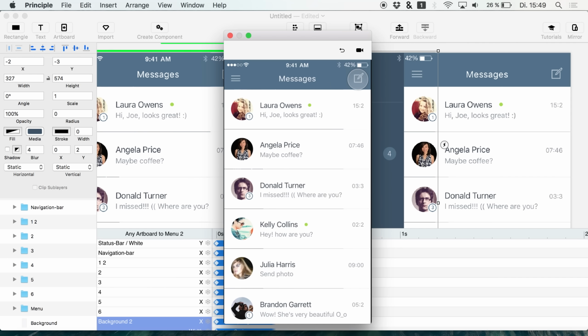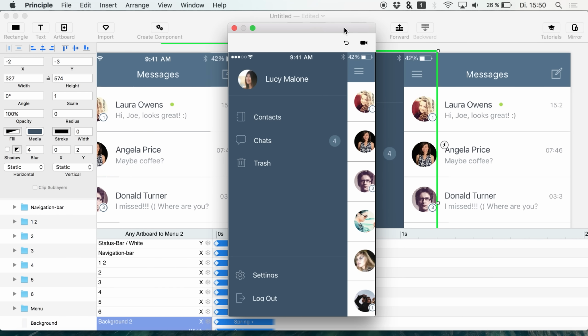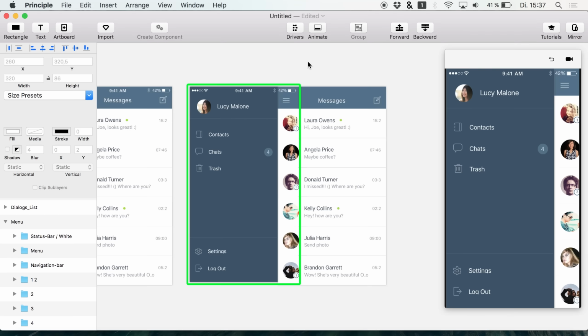And you see it right here. What we are going to do is create a bounce animation. So we have a closed menu and the bounce animation is just taking place. Of course, if you want to know how this is working, watch the whole tutorial. It's a lot of fun, and I'm looking forward to your feedback and your comments about this feature in Principle. So let's get into this.